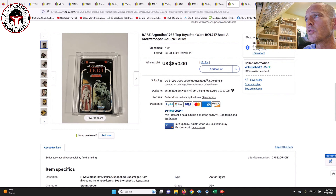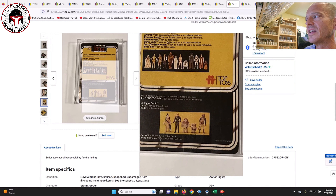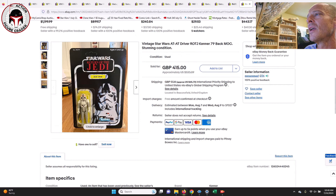Next up was that beautiful Top Toys Argentinian Stormtrooper, graded CAS 75-plus. Here's the back of the card — very unique card back; they never released Lando on the Top Toys cards. These were factory-specific molds with no foot pegs inside. The most expensive are the Yoda and Luke Jedi, while the Stormtrooper and Vader are the most common. This one graded 70/75-plus with CAS and sold for $840 — a bit higher than my expected $750–$800, but pretty close.